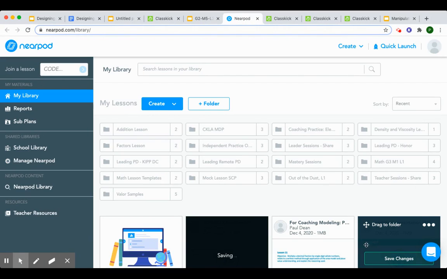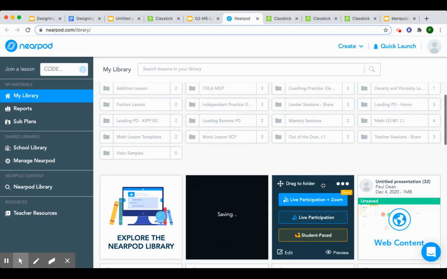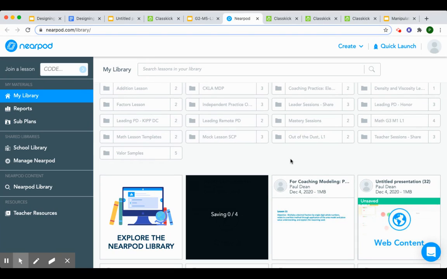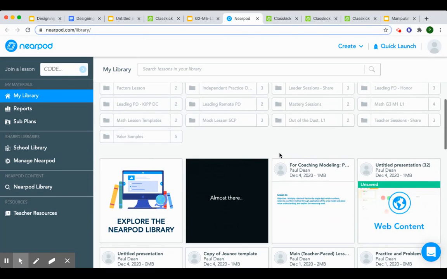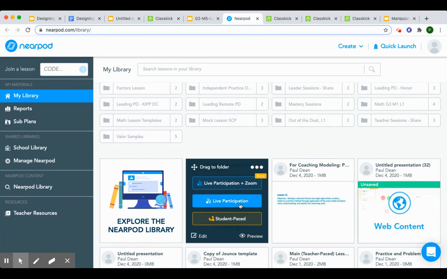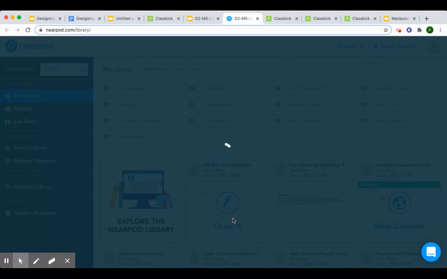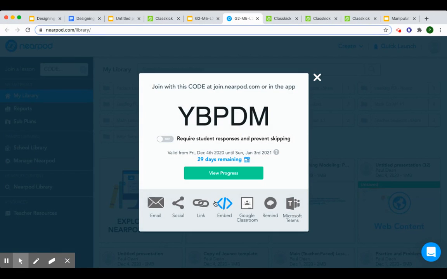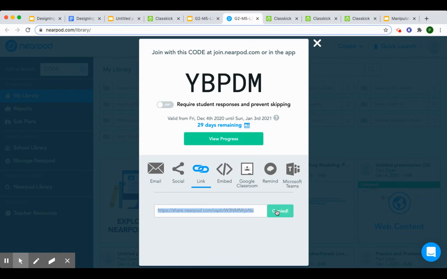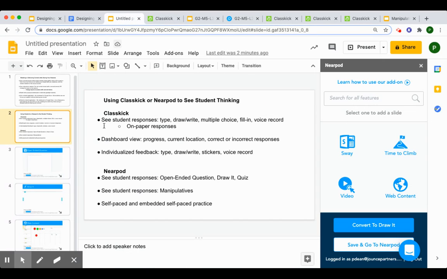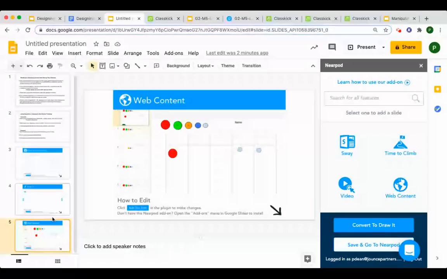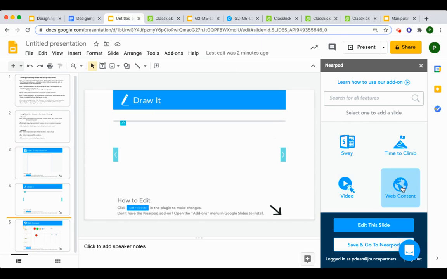And if I'm teaching my concept development and my application problem and the rest of my lesson in Nearpod, then I don't need kids to open a new Nearpod. I can embed this in it. So I'm going to open it as student paste, copy the link, and go back to my main lesson. And again, embed this as web content in my main lesson.